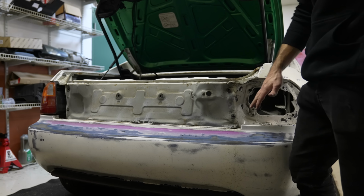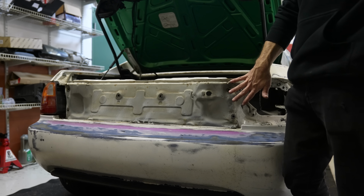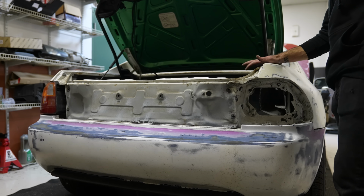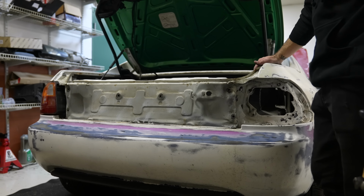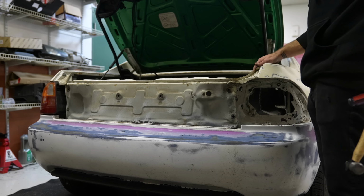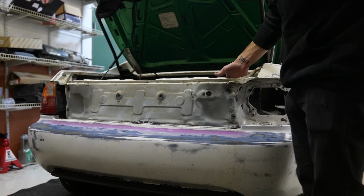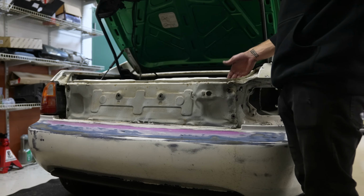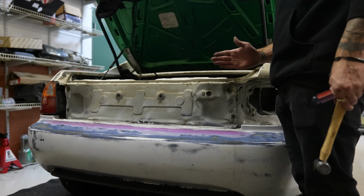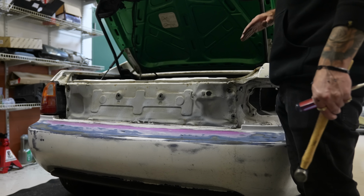I would love to massage all of this back out and be perfect, but I know that since I have no knowledge on bodywork and framework, I don't want to try and tackle that. So all I'm trying to do right now is basically get the mounting point for the rear garnish to sit further back where it used to be. That way, when I go to mount it and I close the trunk, there's not a gap.